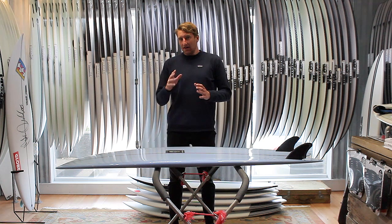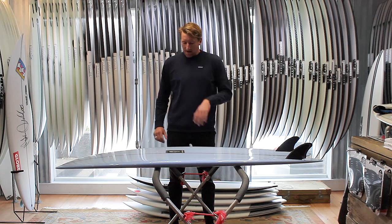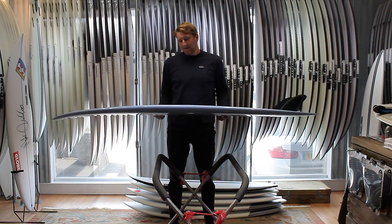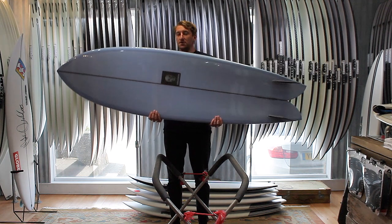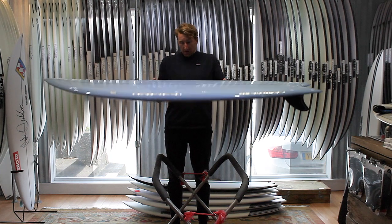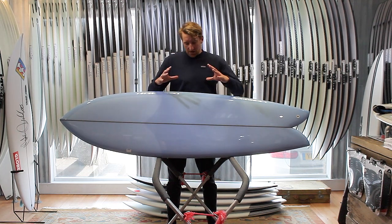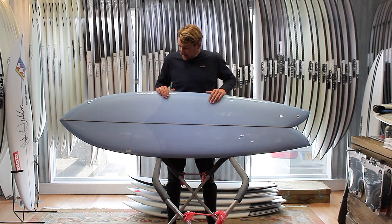Think big carving turns — you can use these boards in bigger waves and they work really well in the small stuff too. It's just a really versatile long fish template that's going to give you something completely unique and completely different to all other boards. Looking at the shape, we've got plenty of foam up in the front making for a great paddle, but the template is nice and sleek — they haven't just blown up the small fish, as that would get really chunky. These things have been stretched out into a really nice sleek outline.